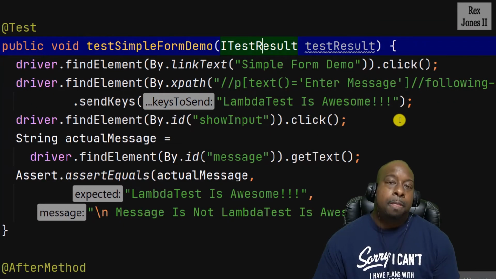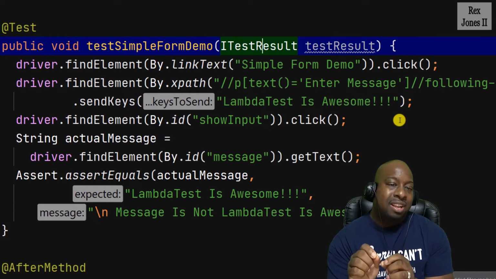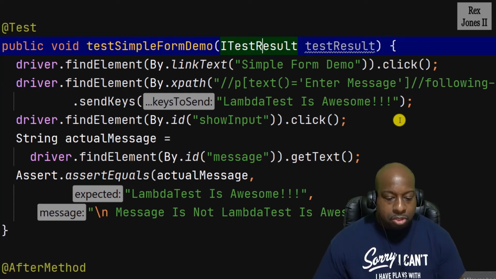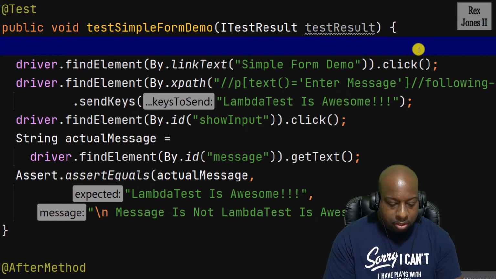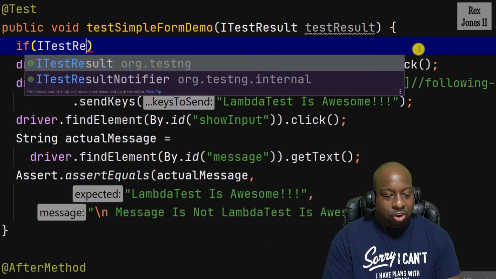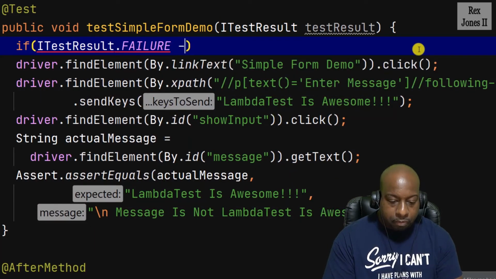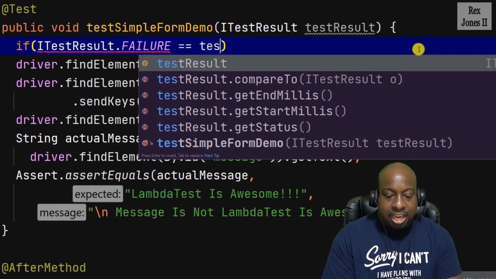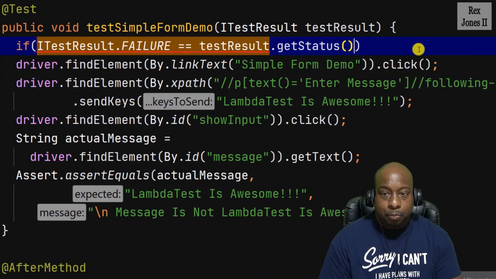And for our test, we need a condition that states if the test failed, then take a screenshot. So with that condition, let's write if ITestResult dot FAILURE, which is the constant, equals test result dot getStatus.